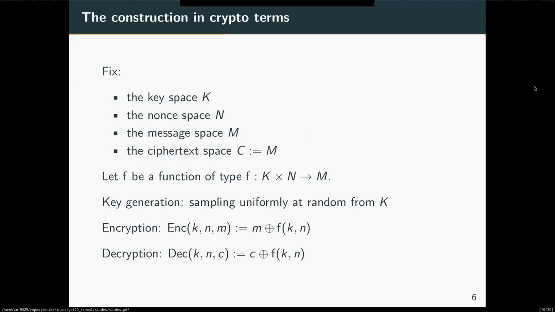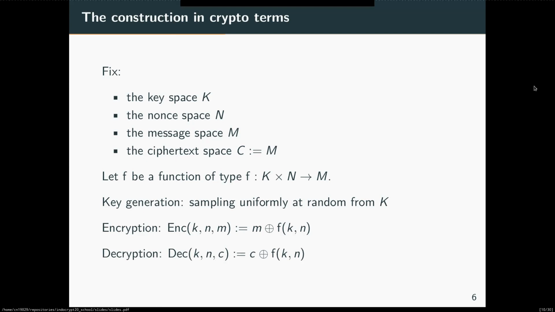And for the decryption, we're just going to do the opposite, right? So we recompute the mask from the key and the nonce, and then we XOR that onto the ciphertext, and that should give us the message back. And we'll be proving that this is correct. I'm not going to do this proof on paper, but we'll be proving it formally as well. And you'll see that that proof is actually quite simple.